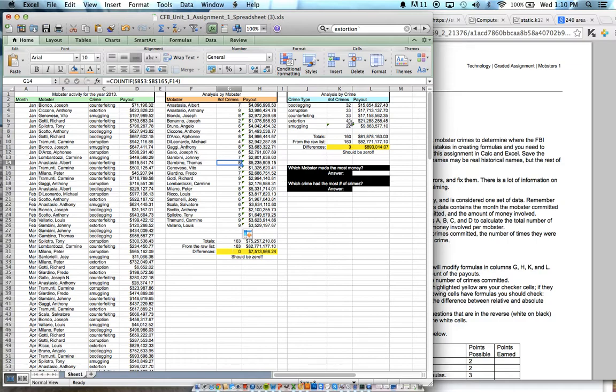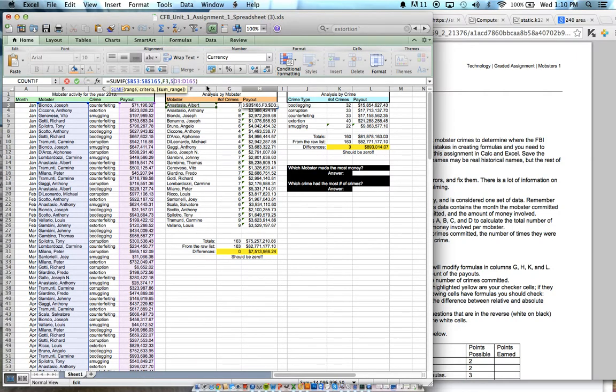Okay, so that's good. Then we need to do the exact same thing for the payout. We want the total amount of money to be the same here and here, and this should be 0. So I'm going to go up to here, and I want to add the $ signs before each of these. But I don't want to add it to F3 because remember, we're still looking for the total amount of money for that guy.